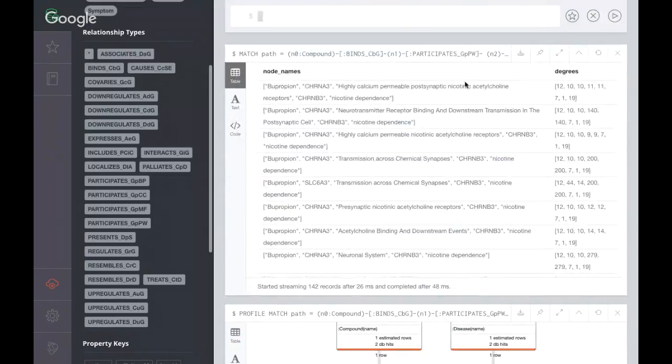Okay, so this shows you that for each path, we have the degrees along the path.